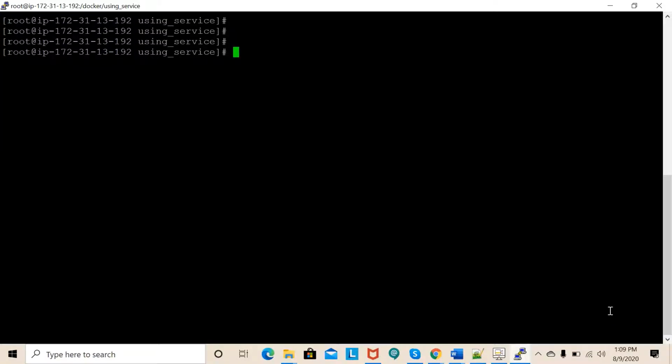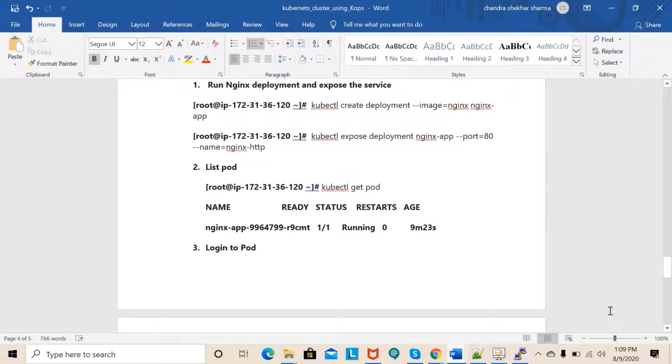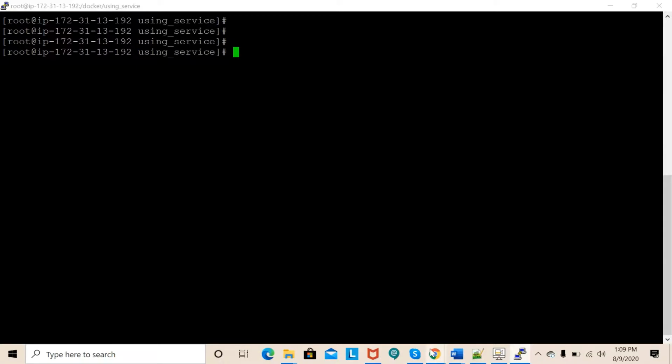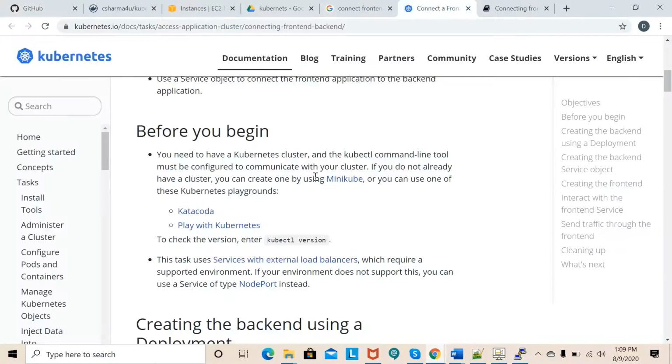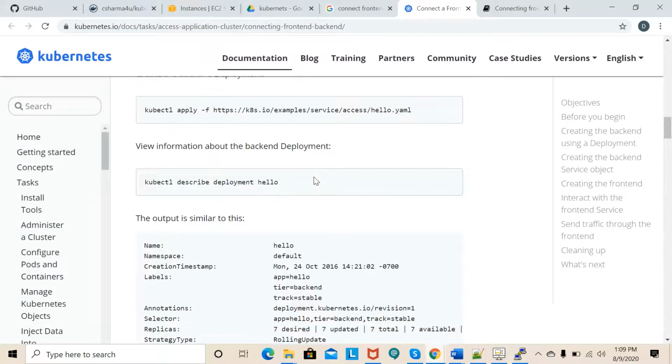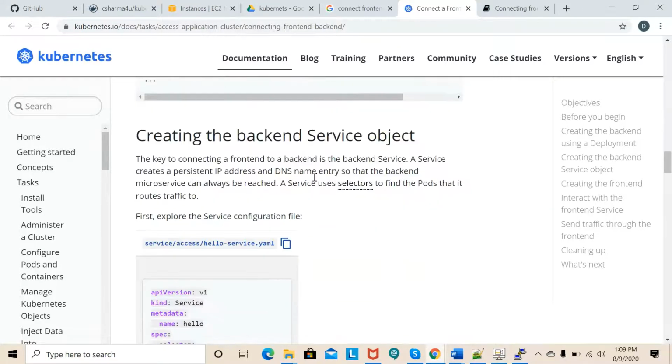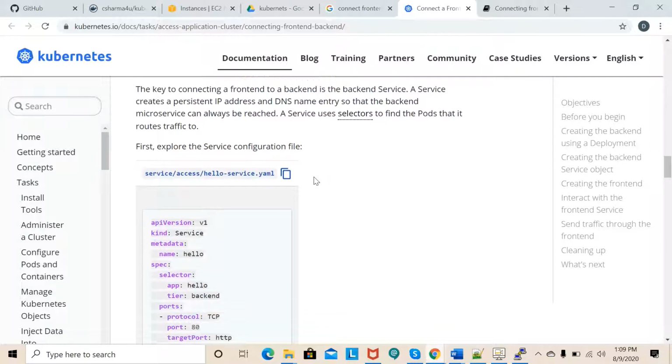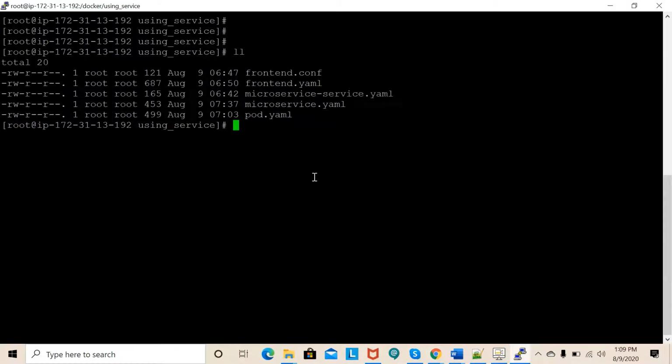Now if I want to expose it, if you go to the documentation also, that I was trying to show here, you can also follow these instructions, which are pretty good. These are the things available here. So next, do you remember last time what we used to do? Everything we used to do by command line. Now we are not going to do command line. To expose it, I will create this service, microservice-services.yml.